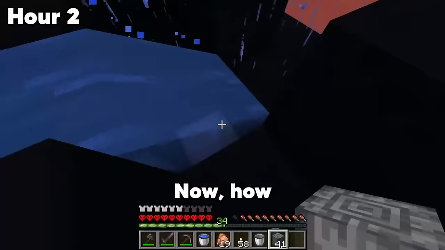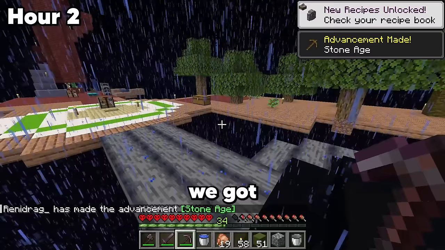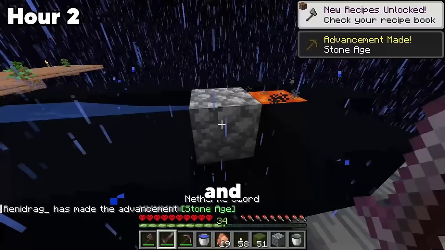Now, how does one actually make a cobblestone generator again? Is it like this? Then the lava's like that. There we go. We got a cobblestone. Okay, well, I'll surround all of this in cobblestone to make it look nice.